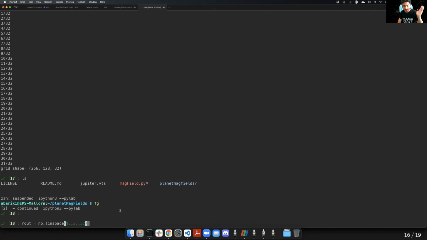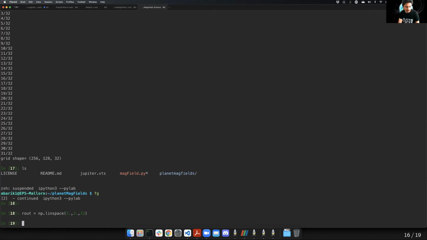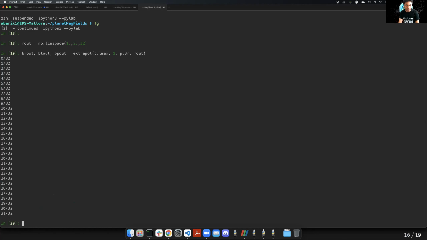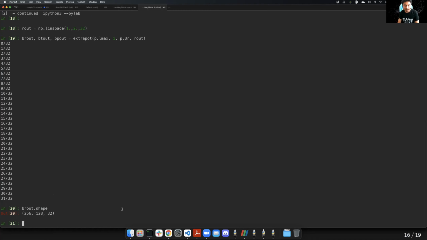So I go from the surface to twice the surface, 32 radial levels, and then it just extrapolates the field. And then you have access to these arrays, basically 32 radial levels, and then 256 points in longitude and 128 in colatitude. And then you can just use that data to plot the field at any level you want.